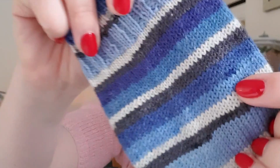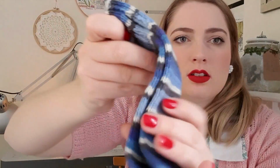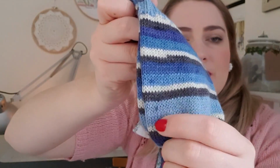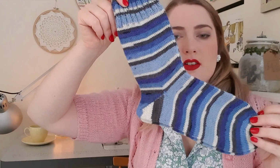I enjoyed knitting them. The stripes were super fun. See, this annoys me where it staggers, but there's nothing you can do about that. And also where you get these blips of colour, there's a little bit there. That does irritate me, but there's nothing you can do about it, so I just leave it as it is. They're a really lovely sock.